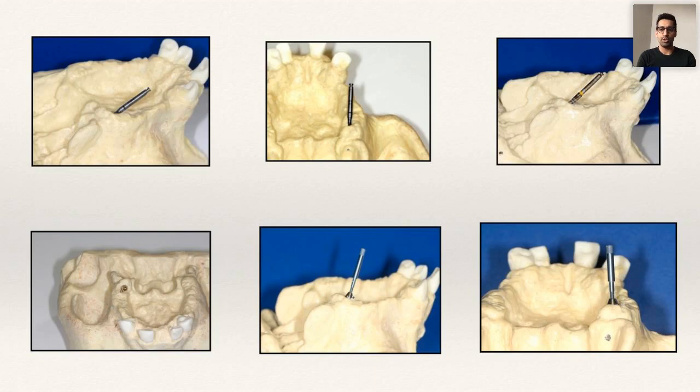So you initially just push through, and we're at the 8 region, or the distal of the 7, angling palatally at an angle of 45 to 50 degrees. And we try to push down and try to feel some of the hard bone. And then, only then, when we feel the hard bone, do we press our foot on the pedal and try to pierce through. As we move along to the images to the right, you can see with the lance bur, I will always look to pierce through the pterygoid plate. And if you look closely at the image in the top row in the middle, you can just see that that bur has pierced through. That's what I want. And you get some feedback, and that's what I'm looking for.